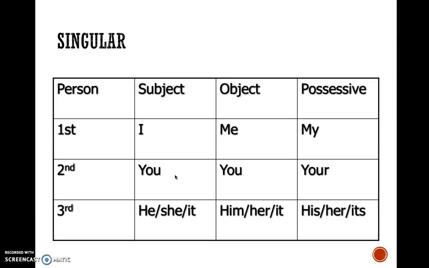But I'm gonna discuss pronouns in regards to the part of the sentence, so the subject, the object, and of course, you need to know the possessive. But know that the first person is I in the subject, and the first person is me in the object, and the first person possessive is my. The second person is you, and your, and then the third person is he, she, or it in the subject, him, her, or it in the object, and then his, her, or its. And we'll talk about how its works there, okay?